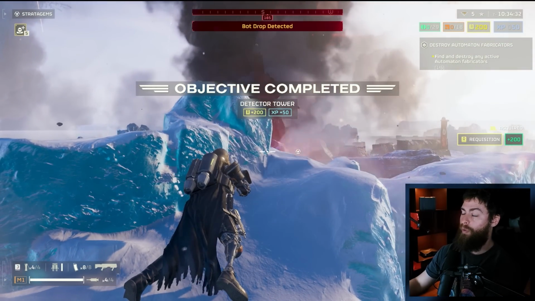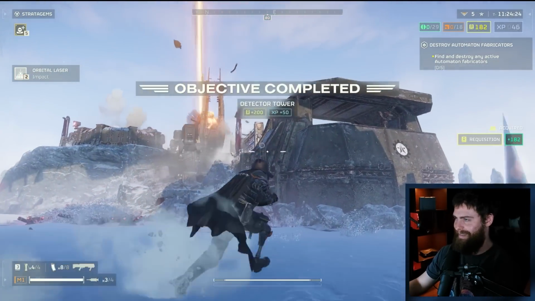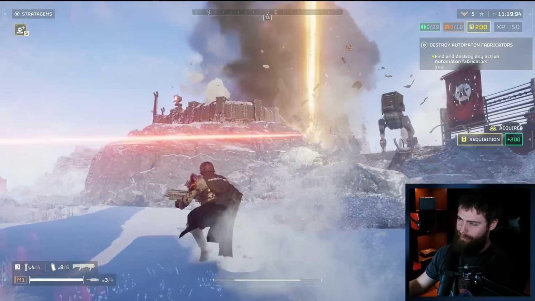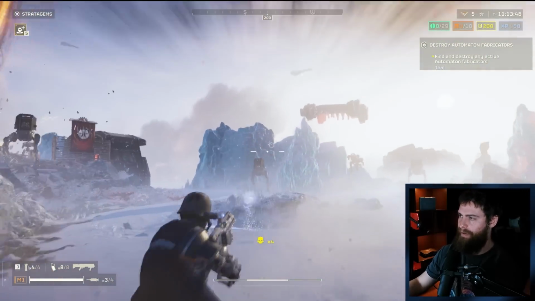120s, 380s, and your walking barrages will all take out detector towers. Of course, the orbital laser will take out the detector tower as well, and then go on to destroy the factory nearby, then go on to destroy the Strider and the little Raider and every other little enemy nearby as well. Very effective. Use orbital lasers on detector towers if you need to.